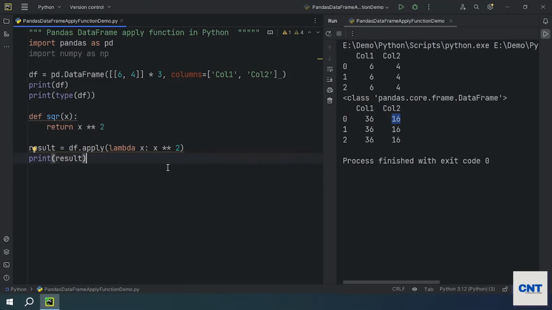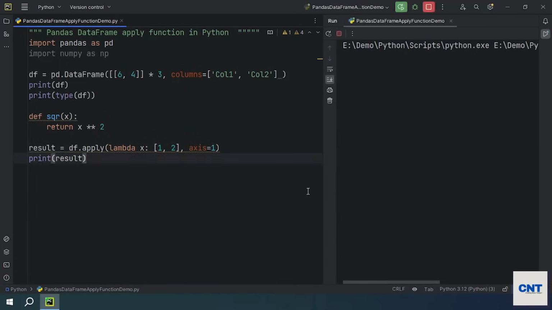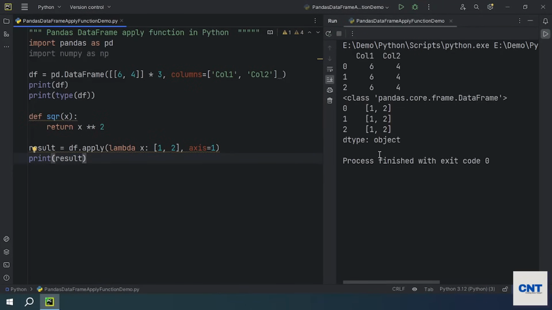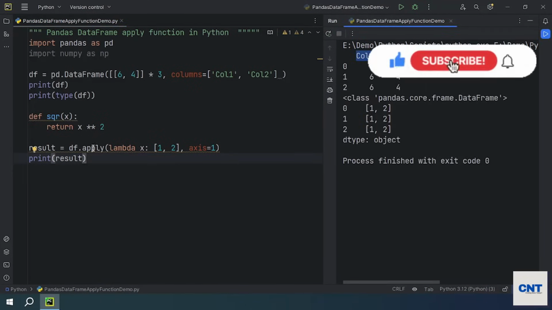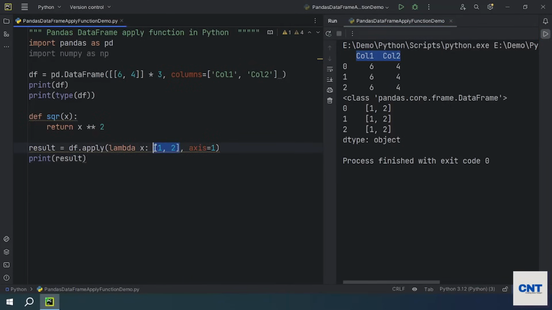You see, this is the same as earlier, which we got from the other function. If you want to pass a list-like array into the apply function, that is also possible. We have to remove the original function and pass 1 and 2 for each cell, and we have to say axis is equal to 1, which means it is row wise. So 1 and 2 will be added to your cells, but your original columns are removed. Here the apply function is applying a list-like array to your series. That is how it is working.